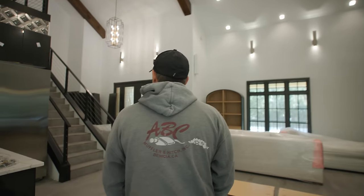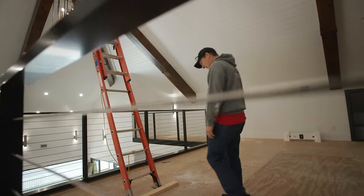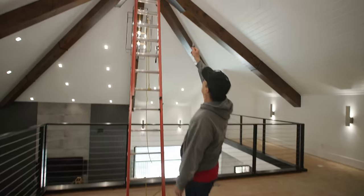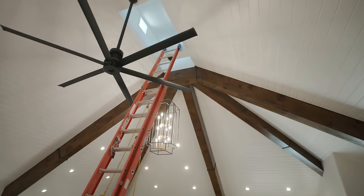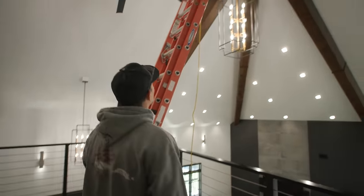Okay, let's go up there and take a look at what's gonna be the end of me. See what I did here? We screwed a block to the ground so there's no way the ladder can kick out. I put rags on the top of the ladder so it can't scratch our painted finished ceiling. Pretty good. It's pretty stout. And this ladder's ready for 300 pounds. I only weigh 175, so we're good.